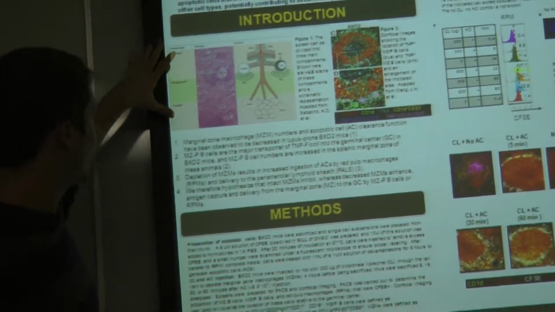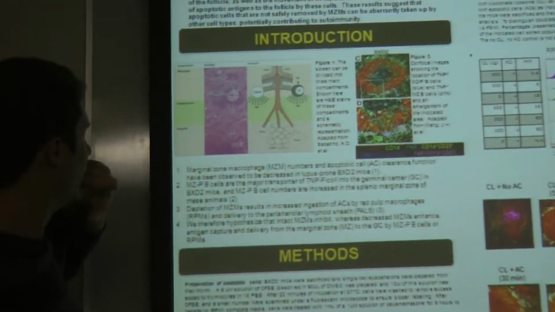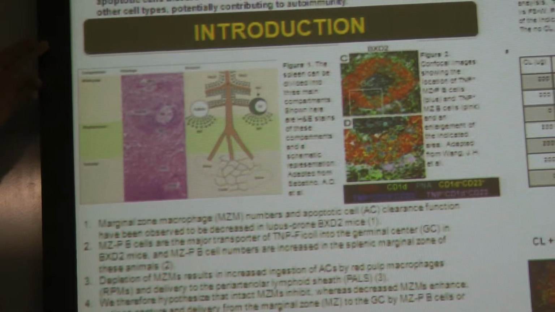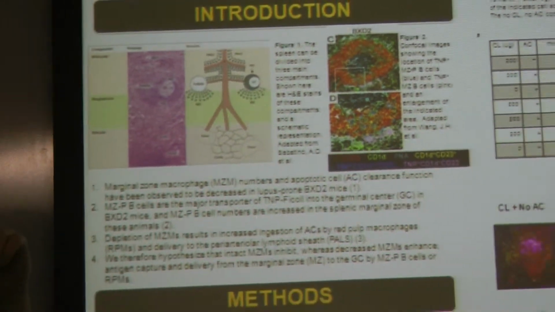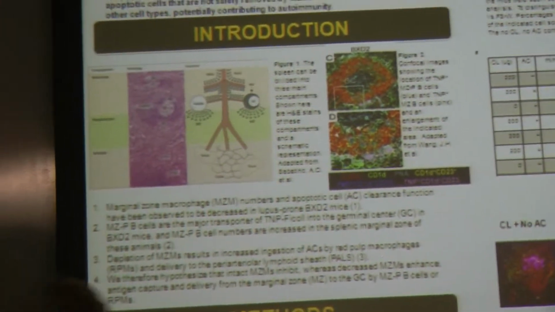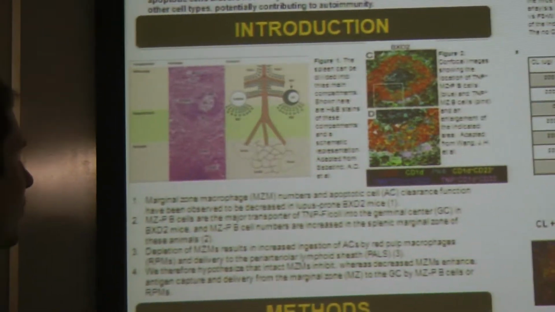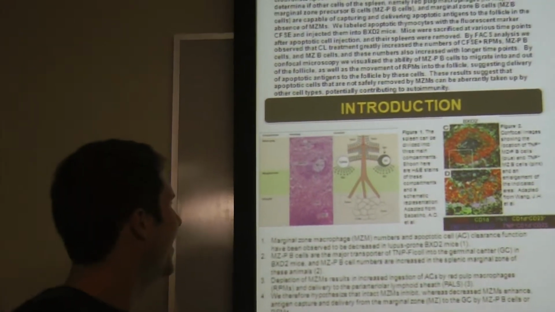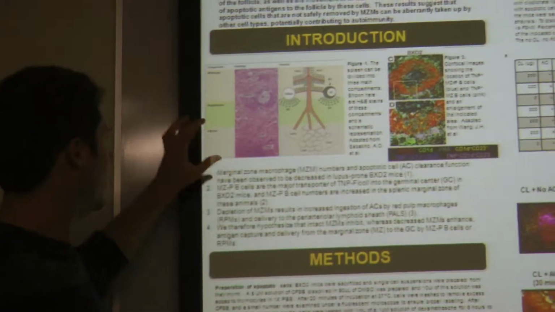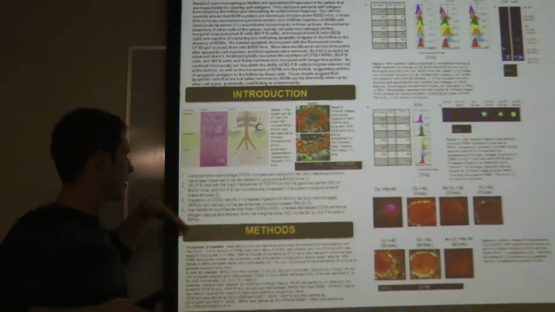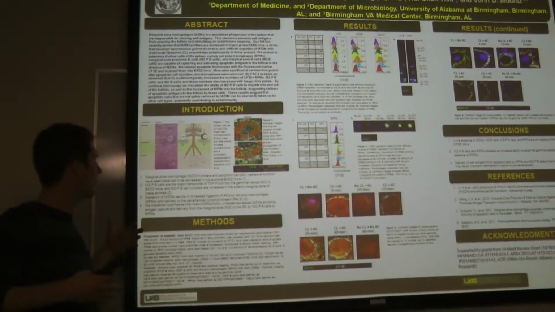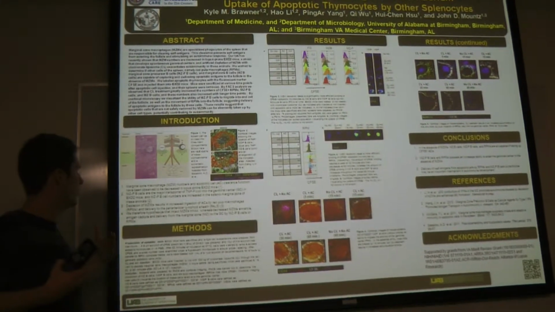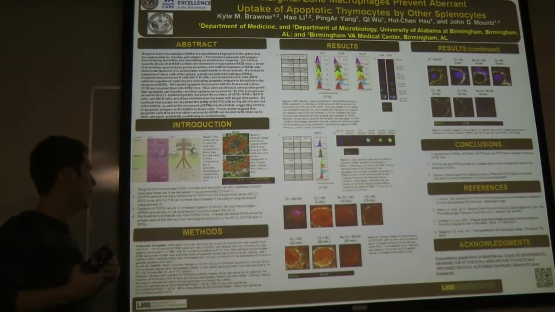Maybe I should just briefly go through the different compartments. I mean, this is showing the red pulp, the marginal zone, and the white pulp. So I kind of had a feeling maybe not everyone at the conference would be familiar with spleen anatomy. So yeah, I can mention how in the red pulp, that's where a lot of red blood cells go to die, and that's also where bloodborne pathogens can be filtered in.